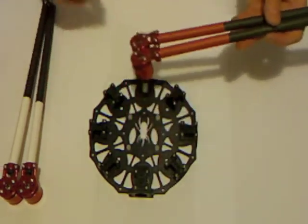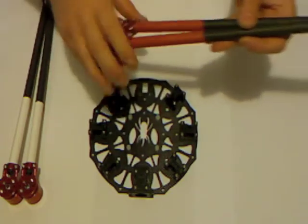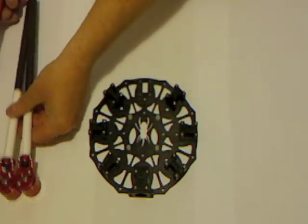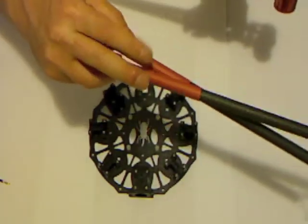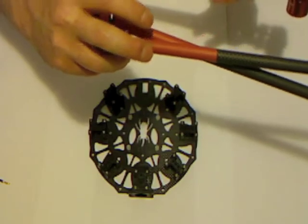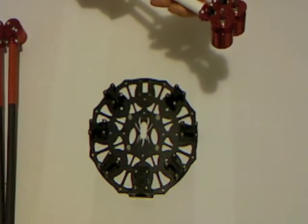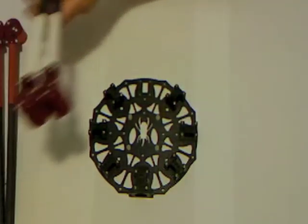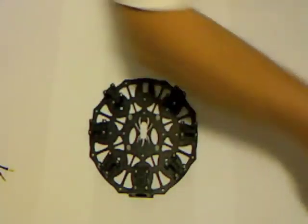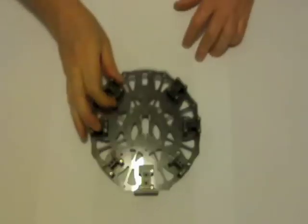I'm actually starting to rethink this. I'm finding the red is actually a bit hard to see in bright daylight, but the white is very obvious, so in future builds, once I've run out of this red stuff, I'm probably not going to bother doing the red heat shrink on the booms anymore. I'll just bother with the white. Okay, so I'm going to set those aside. We'll be using those in a minute and get on with my central pod.